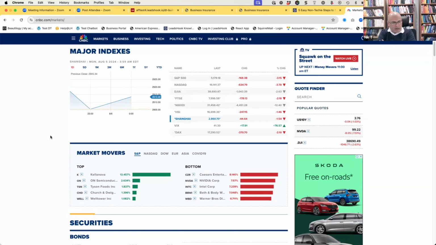Depending on which side of the aisle you sit on, you'll have a view. It's just a fact that there's only so much anyone can borrow, and generally speaking, government expenditure is somewhat politically motivated and sloppily done. There's a lot of wastage, is the point I'm making. So it's not the most efficient way of spending, but the money still gets spent, so it shows up in the GDP somewhere.